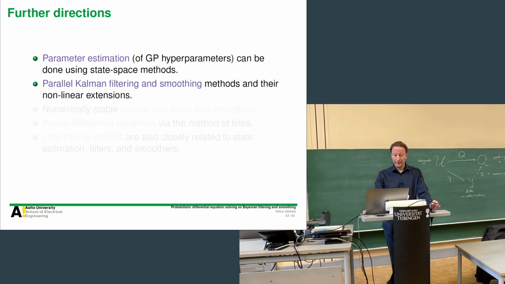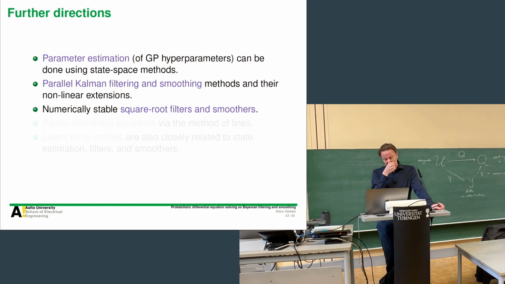And then, well, we have some research in parallel Kalman filtering methods. I guess Fatemi is going to talk about those tomorrow. And then what we have lately been doing ourselves is to combine those parallel methods from the filtering and smoothing context with this ODE solving in a probabilistic way. In practice, I was using a simplified example that works for simple models, but in reality, you need to use quite sophisticated Kalman filter and smoother methods to have a numerically stable method. So for example, you need to use square root filters and smoothers in practice.